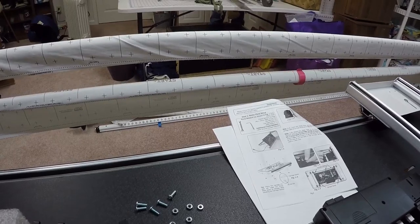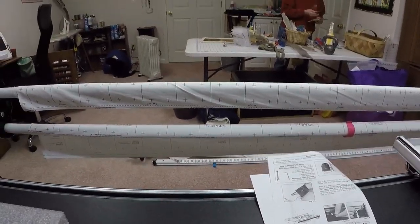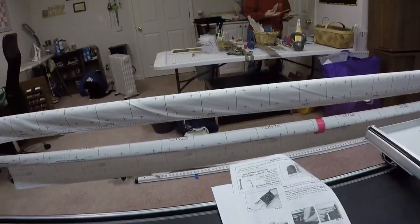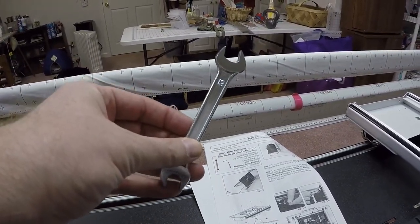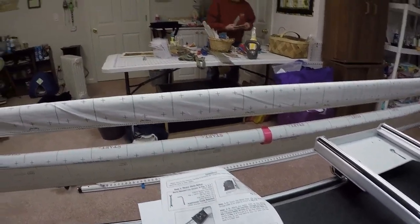So you have to kind of hunt for them, but they are there. And they're black, so you can't miss them. The instructions also say you need an Allen wrench. And for some reason, it says you need a 10 millimeter wrench, not included. But as I dig through the bag, what I have here is the Allen wrench, the millimeter wrench. It does come with it. So ignore the instruction that says you have to get your own. It is there.